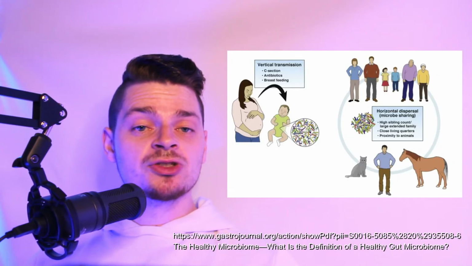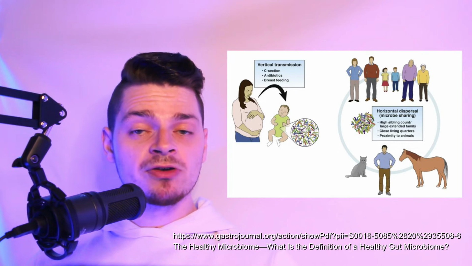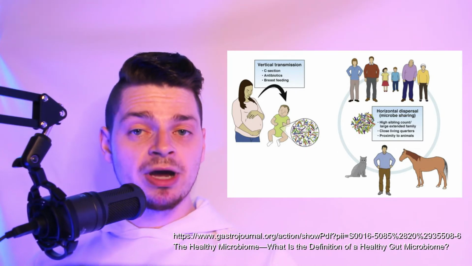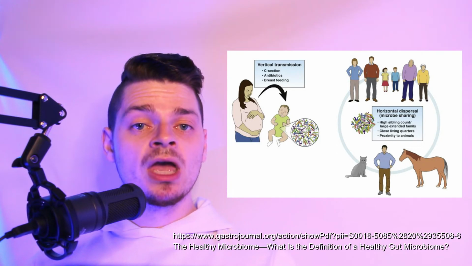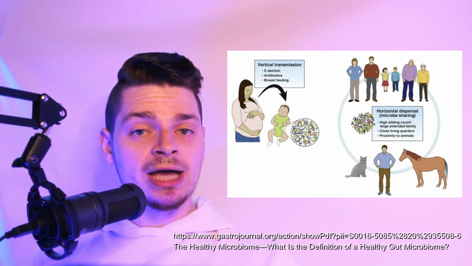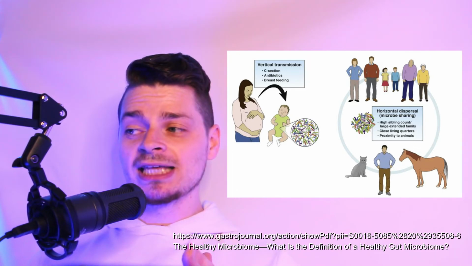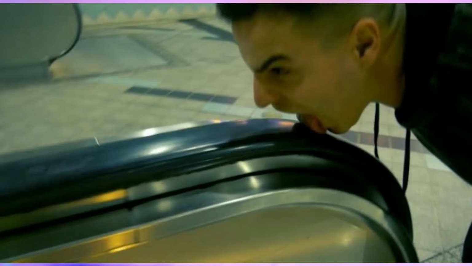Other factors affecting transmission of microbes are your environment, the people and number of people you are surrounded by, as well as proximity to animals. The greater your exposure to a variety of microbes, the more likely diverse your microbiome will be. Of course, that is not to say go and lick a subway handrail. If you have a large family or live in close proximity with family members, or dogs, cats, etc., you're more likely to have a more diverse microbiome.